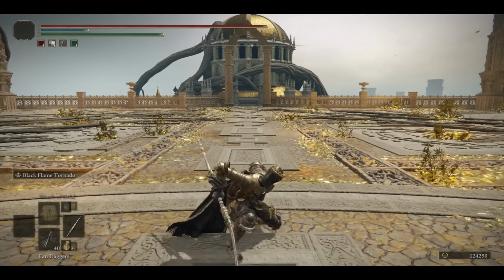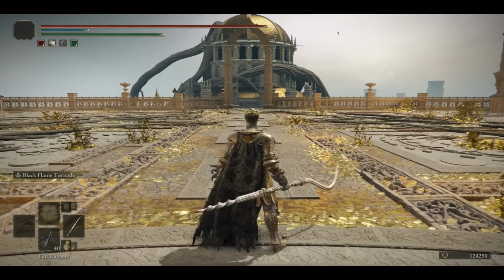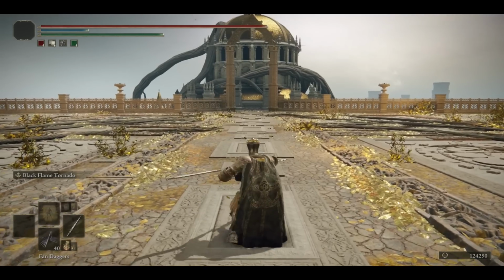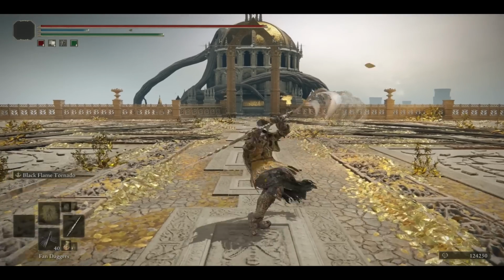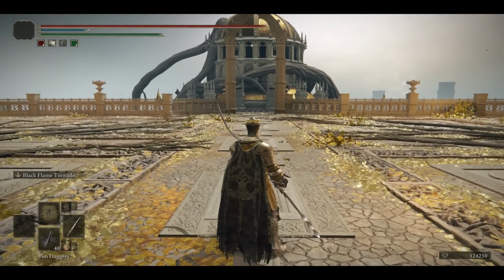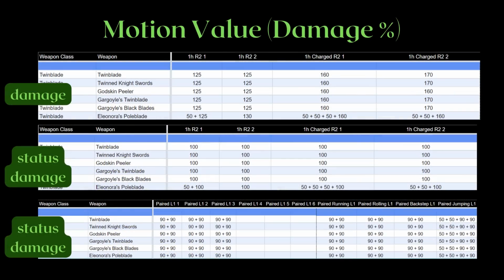One thing to note is, status effects have motion values, or damage percent of their own. So every hit does not necessarily mean 100% of your status effect on the weapon is applied. So keep in mind your power stance jump attacks, for example, does not apply 200% status damage for each weapon, but rather 140% for each weapon.